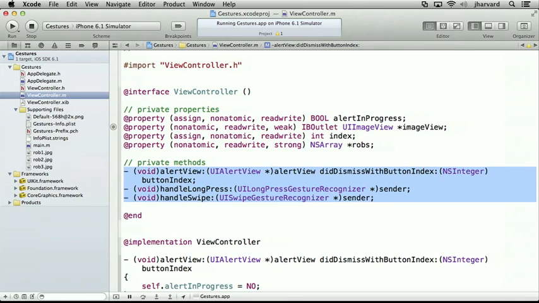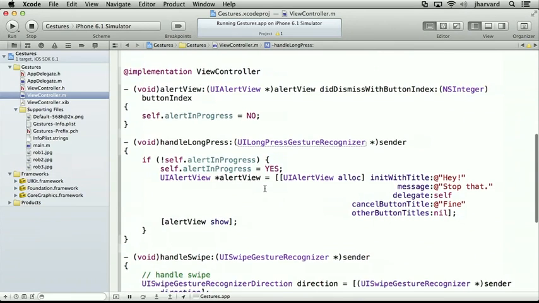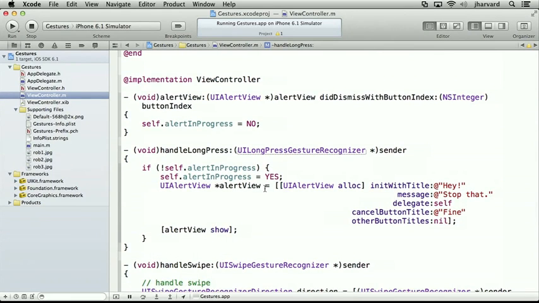When the user clicks the cancellation button, however labeled, that big default button, I have another method called handleLongPress and then handleSwipe. And those are implemented to receive something called a recognizer, so a pointer to some kind of object that has recognized what the user has done, so I can glean some information about it.